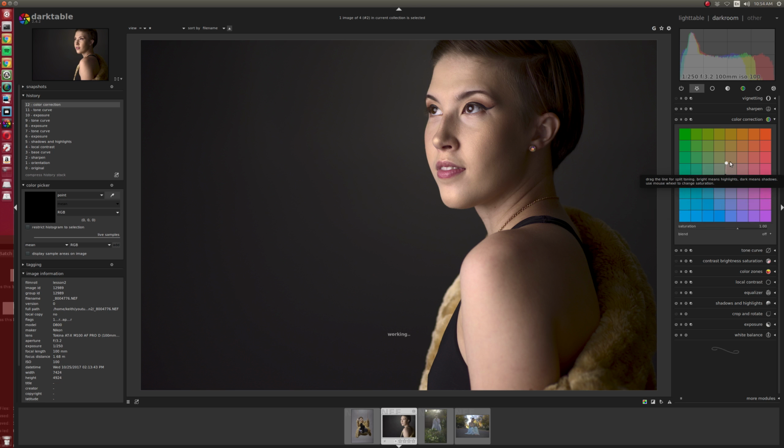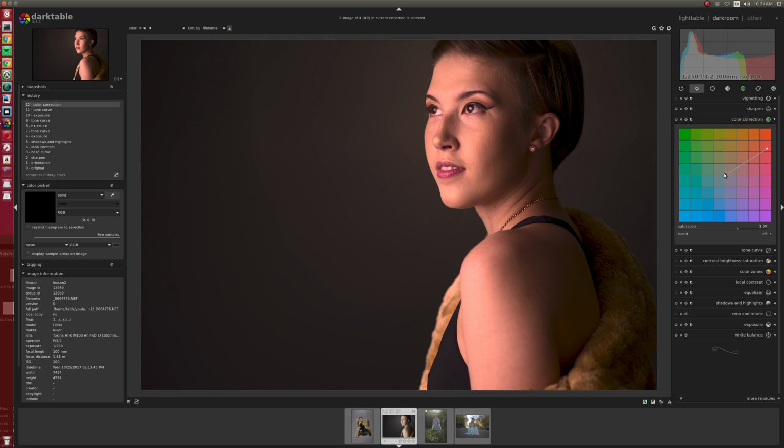the white dot is affecting everything in the highlights range. So if we pull that all the way over to those reds, note how it's drastically affected the skin. But if you look over here into the darks, it's not really impacting that at all.